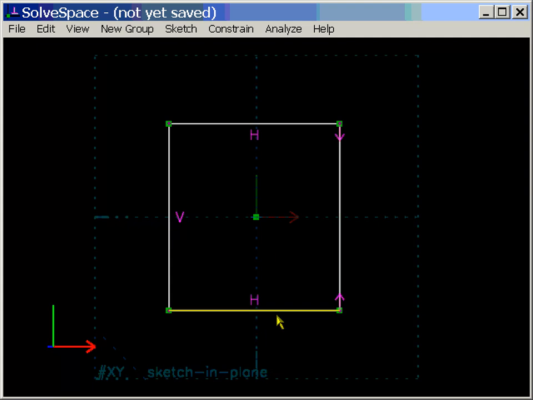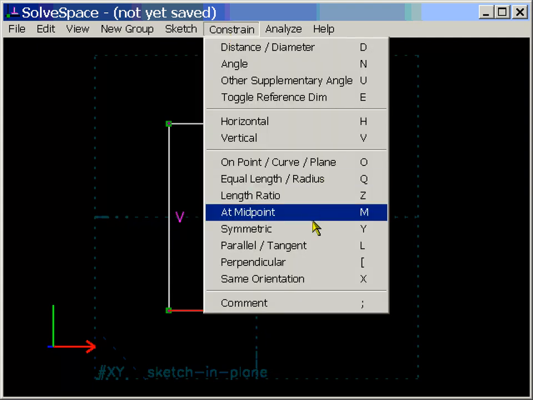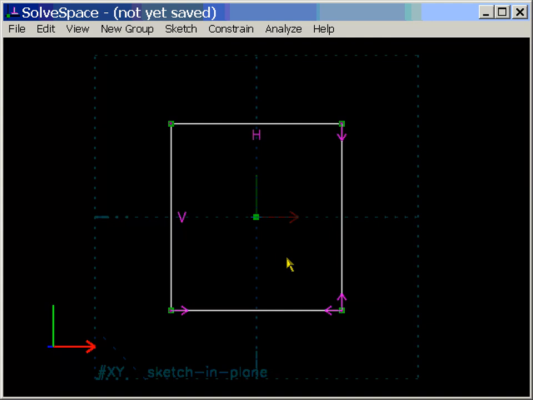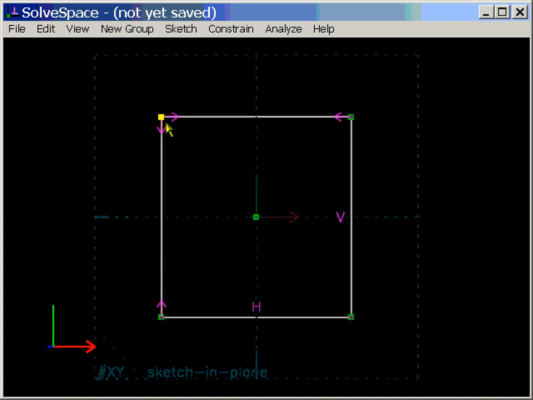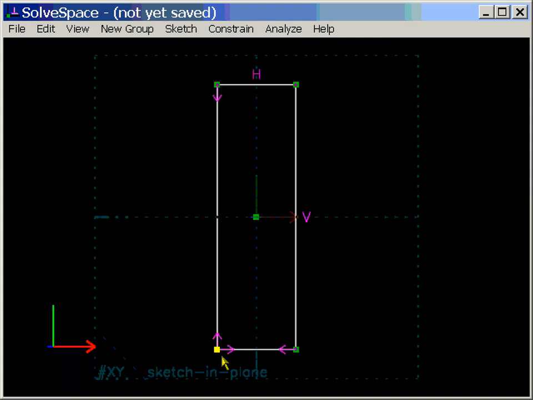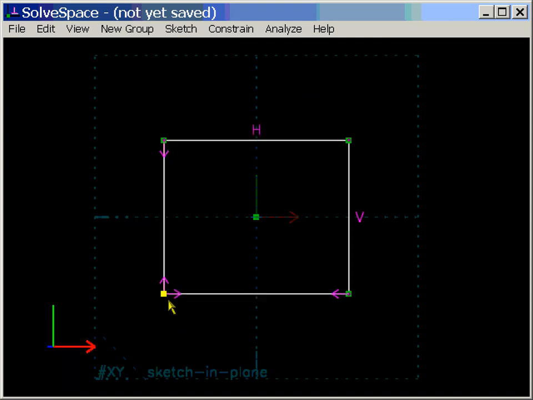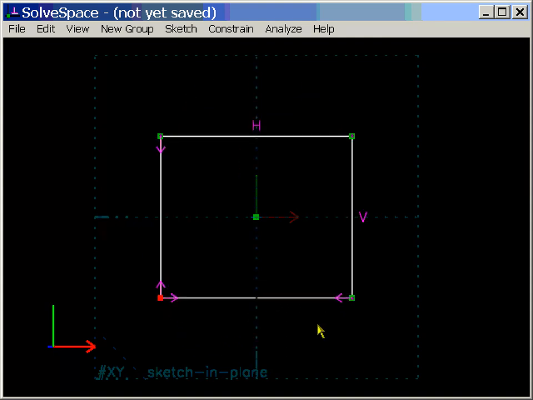If we'd drawn it the other way, like for this one, for example, then we end up with a symmetry constraint about the vertical axis. You can also specify a symmetry line explicitly, but we didn't need to do that here. So now if I drag, then everything moves, but we can see that the symmetry does get enforced by those two constraints.